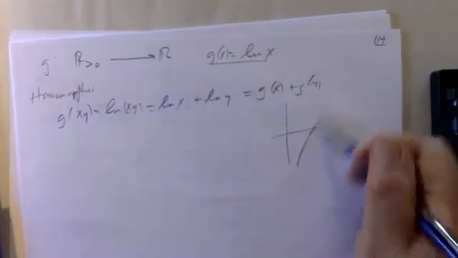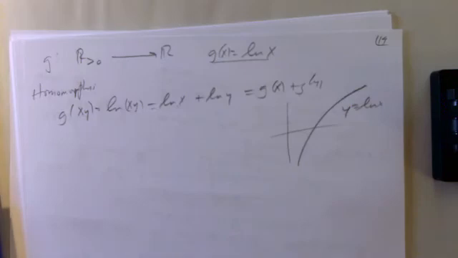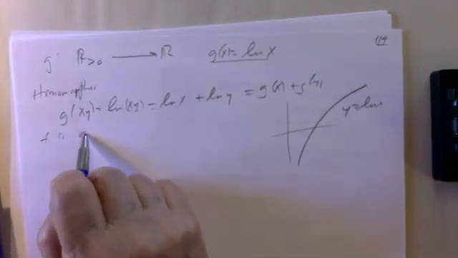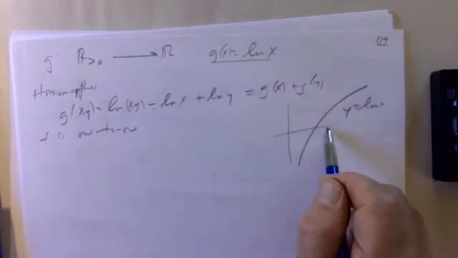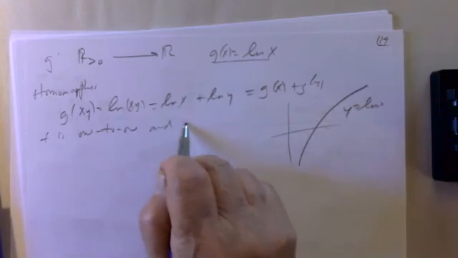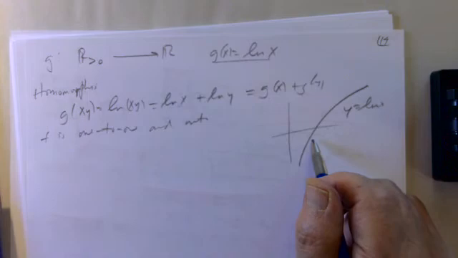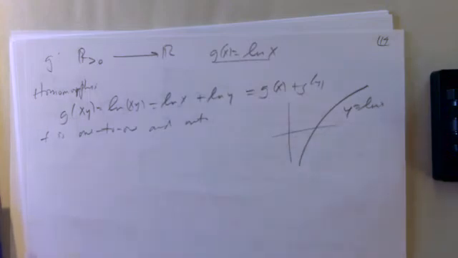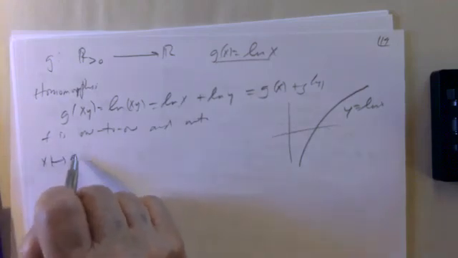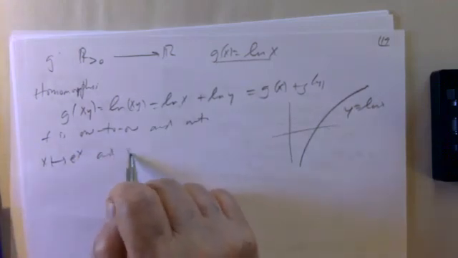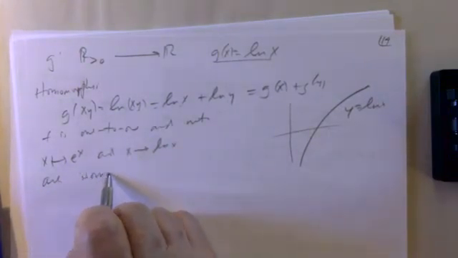In fact, you remember the graph of y equals log x looks like that. It's strictly increasing, and g is in fact 1 to 1. You take two different positive numbers, they have different logs, and onto. Every real number is the log of some positive number. So the functions x goes to e to the x and x goes to log x are in fact isomorphisms of groups.